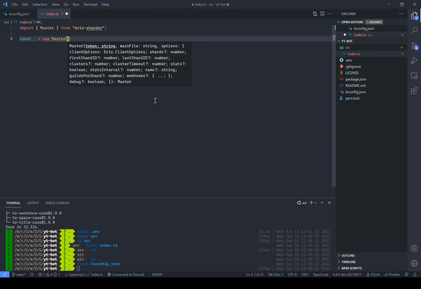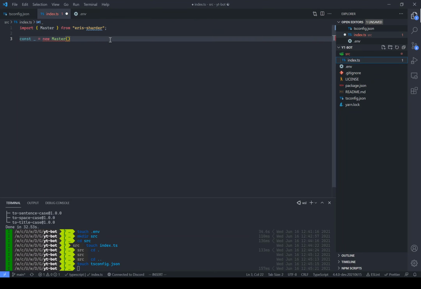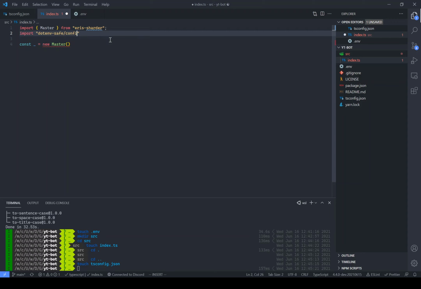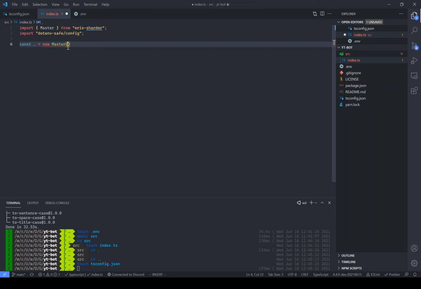So for the token, we can use our environment variable, which is our bot token right here. And how you could do that is, you're going to import dotenv/config. This config is a function that basically just grabs this environment variable, and so you can import it whenever you want to.